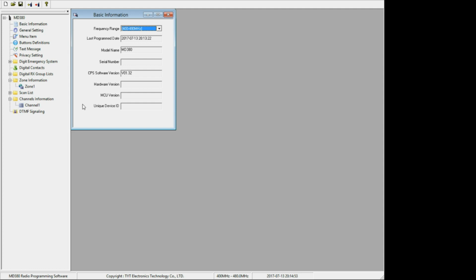What we're going to do is look at three things: contacts, channels and zones. A contact is either a person, an individual, or it's a talk group. A channel is a definition of the RF side of things, so it'll be the receive and transmit frequency. And the zone is like a container.